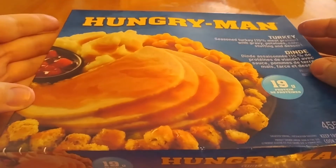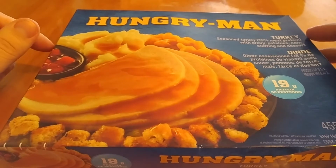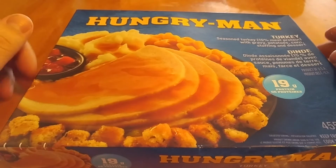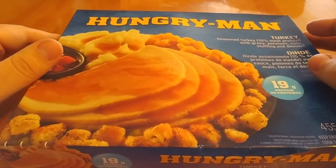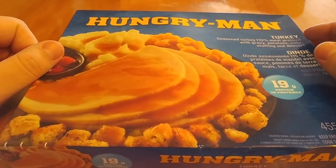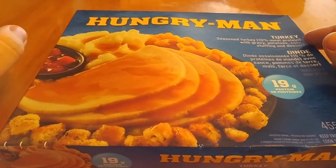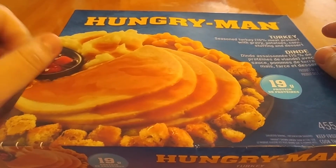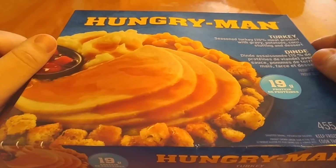Of all the Hungry Man flavors, this is one of the classics. This is turkey. So it's seasoned turkey with gravy, potatoes, corn stuffing, and dessert. And I've probably had this meal 15 times in my life. I was going to say a higher number, but I was being realistic about it. I haven't had it in the past 20 years of my life. This is more of a high school me kind of meal.